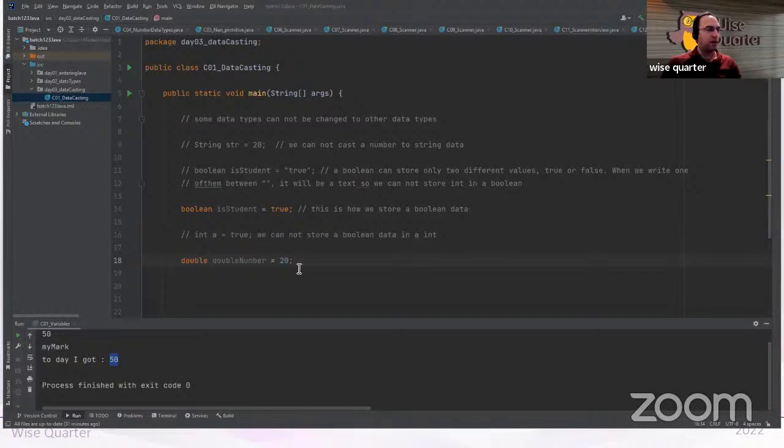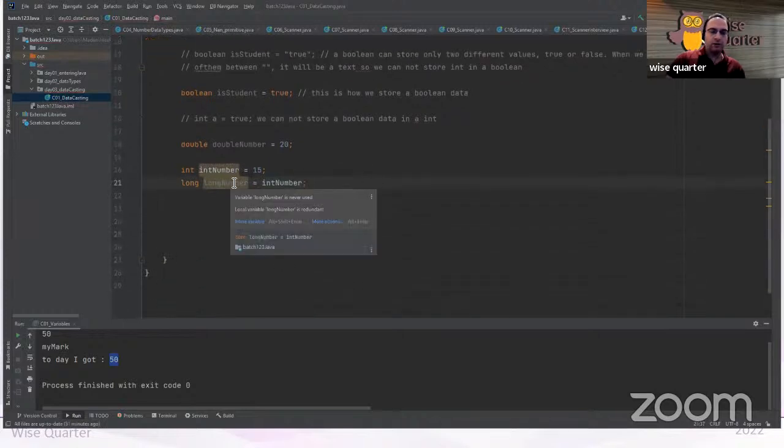It is very same. Let's create an integer number. Int number. I will assign a random number to it. Then I will try to assign it to a long value. Long number. I will make the assignment. I will assign it to integer number.